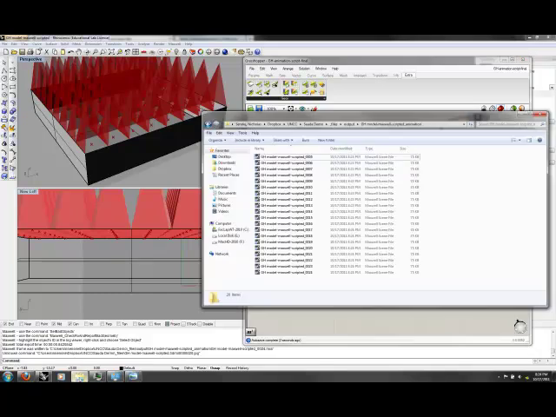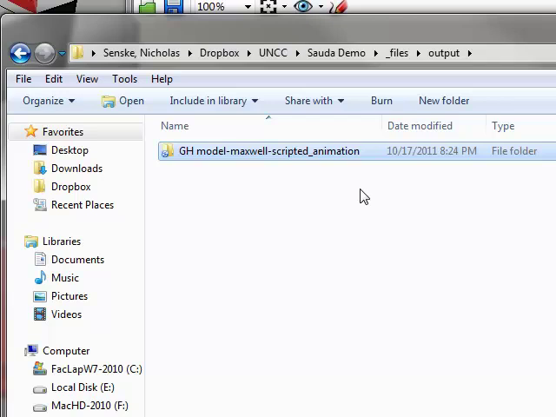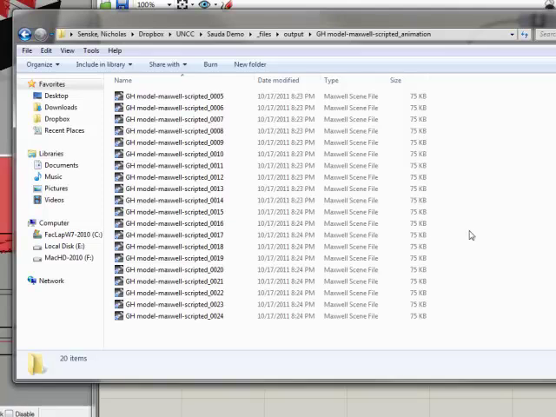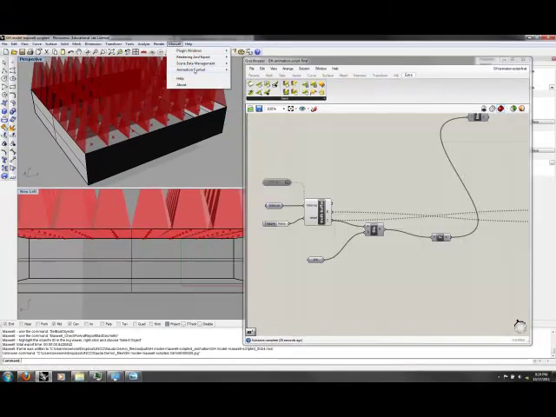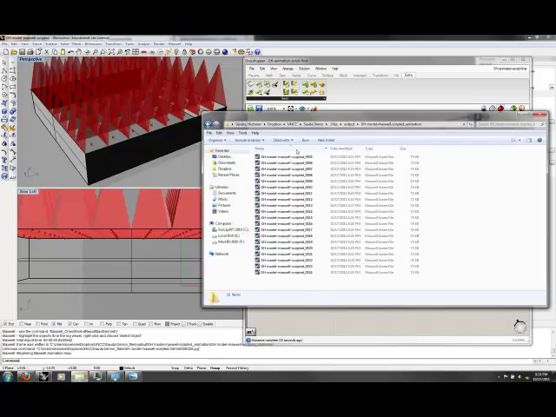And if you go into your directory, in this case I said output, it makes a file folder that's the same name as your file name, and within that is going to be a list of Maxwell files. The numbering of the files is always going to start based on the last file rendered, unless you go back and reset the animation control. You can say, like, begin animation. That's going to reset the animation loop, and that'll reset the numbering. I had rendered something before, so it started at 5. But if you do that, that's actually going to reset your numbering.